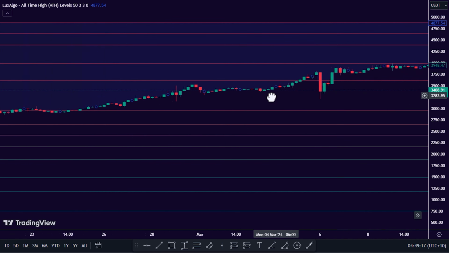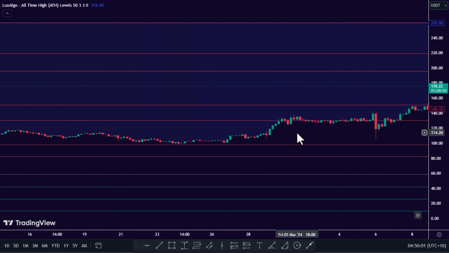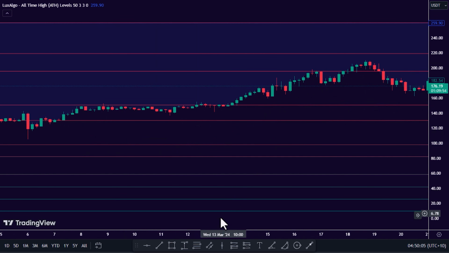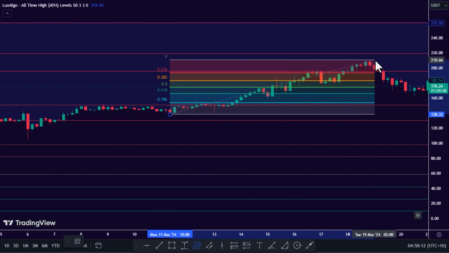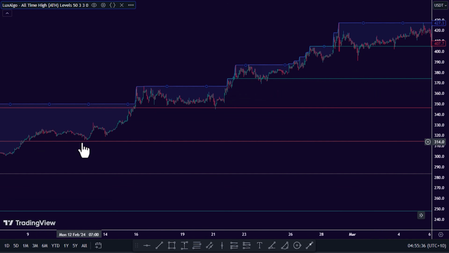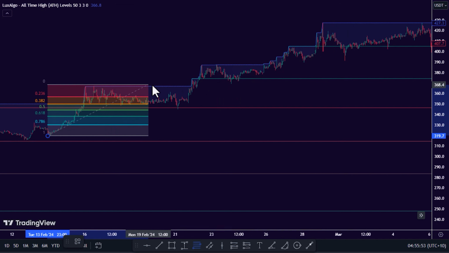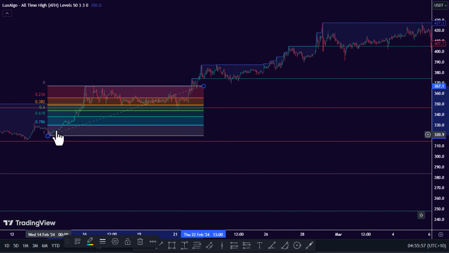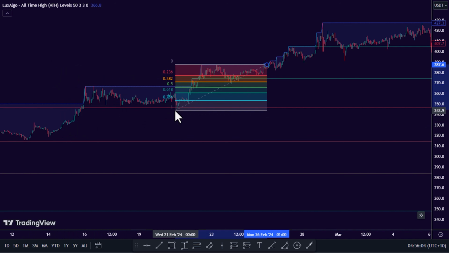Remember, no trading indicator is infallible to the market. Therefore, it's essential to blend this indicator with other technical tools, such as pivot points and Fibonacci retracement levels, to identify reliable potential support and resistance zones plotted by the ATH level indicator. Pivot points are calculated based on previous high, low, and closing prices and can help identify key levels for intraday trading. Fibonacci retracement levels derived from the Fibonacci sequence are commonly used to identify potential reversal levels based on the ratio of a price move.